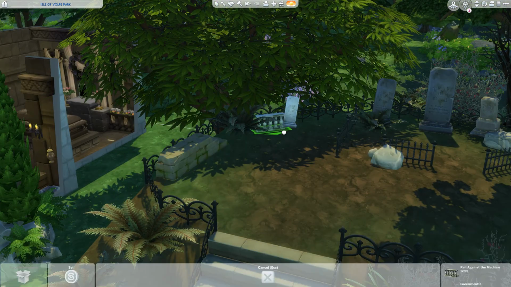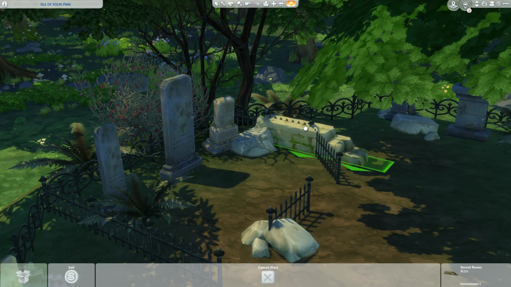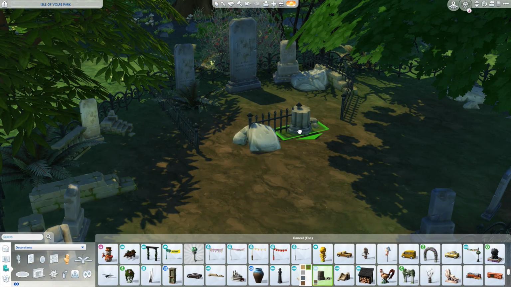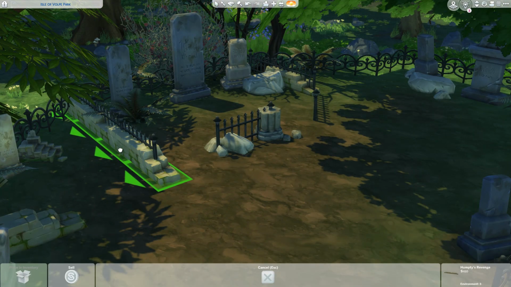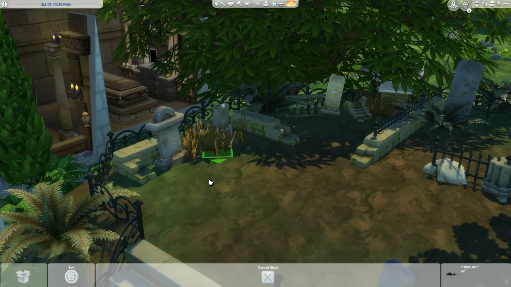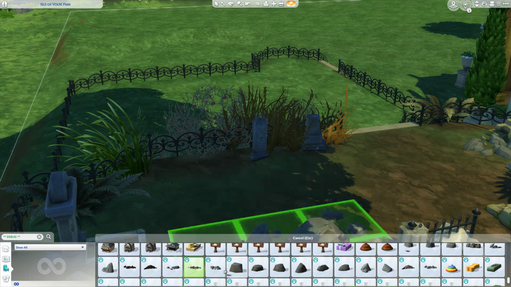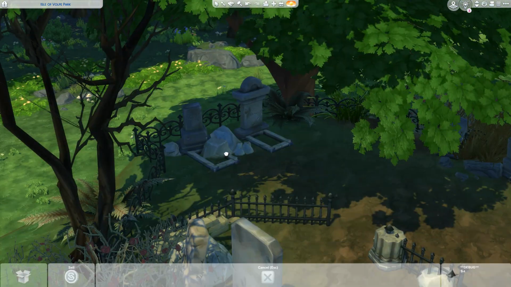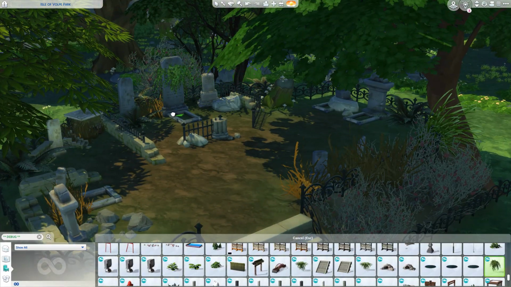Then I'm using these stone things from, I think it was Get Together pack. When I placed them into the fences, it looked like it once was a structure, maybe its own little mausoleum that kind of over time just collapsed. And you can also place individual rocks next to the graves so that they look like parts of maybe the tombstone even have crumbled. Here you can use even plants and put them kind of coming out of the tombstone.